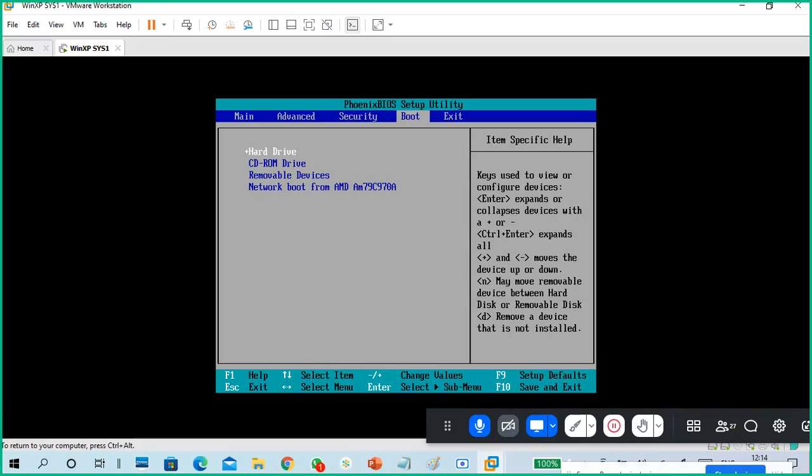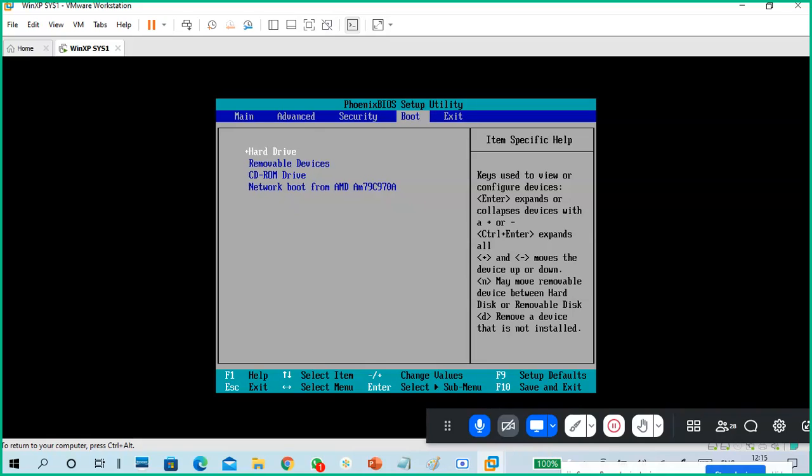You can change the priority also. Like, if it is a fresh system, or maybe I want to remove my existing OS and install an OS from CD-ROM or pen drive, I can change the order by pressing plus, like this. See, removable drive is the first one. First it will verify the removable drive. So if any pen drive with an OS is connected, it tries to load from there. If not, it tries to load from the hard disk. If it is not there, it tries to load from CD-ROM, like that. We are able to change the priority. So this is called the boot priority.